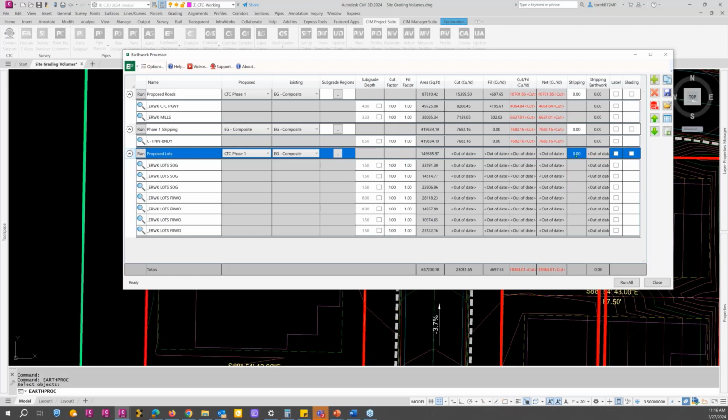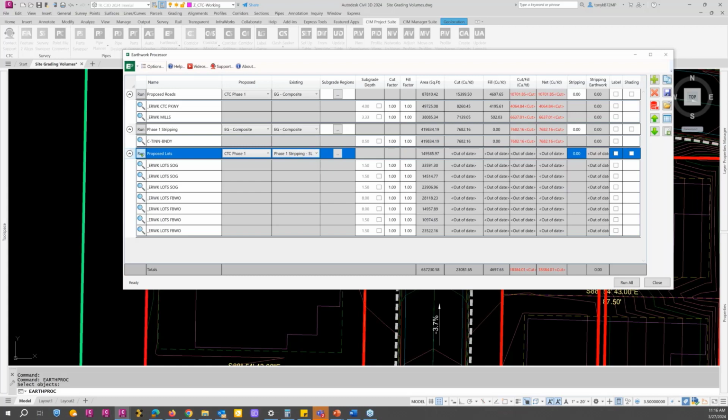And again, we're not going to include the stripping. If I wanted to use that here, I could as my stripping. If I already had that off and I don't want to include those volumes, I could grab it right here. In fact, let's do that. So we're only going to get volumes from where the new surface is with the stripping off of there. So that won't be included.